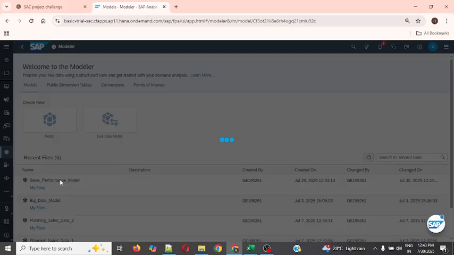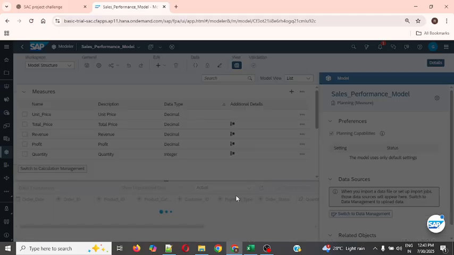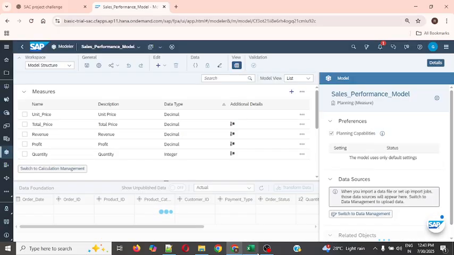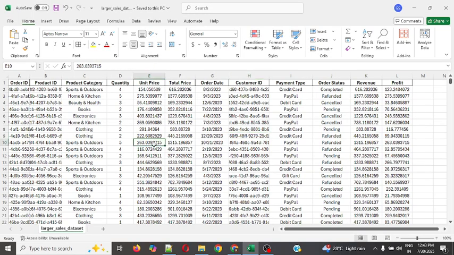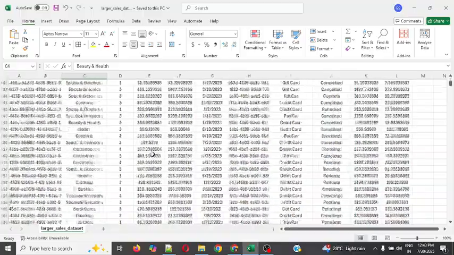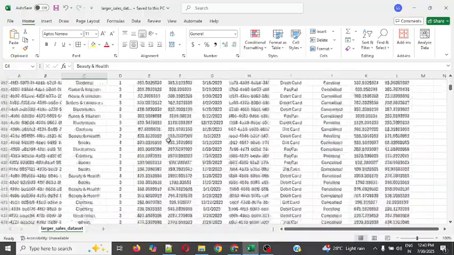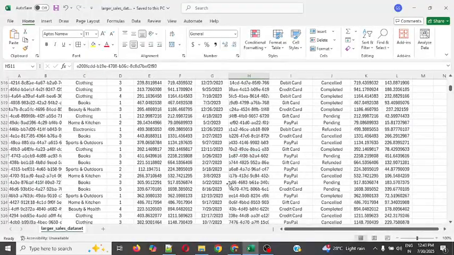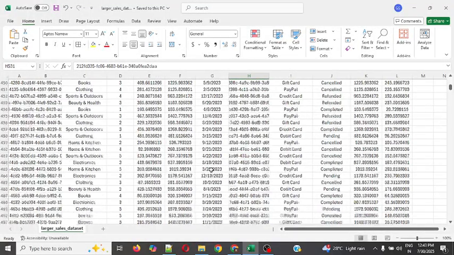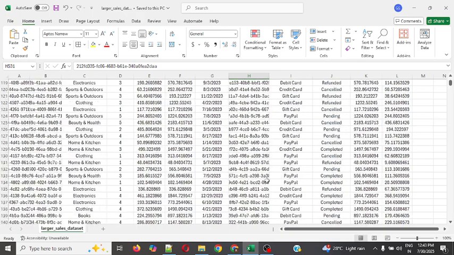So let's go to our model which I've already imported. Before you import the model over here, you first verify that it's up to date, it has all the relevant values, and no null values are present. You have to check it in the Excel itself, because once you import the data into SAC, you cannot modify it. Unfortunately, you have to re-import the data.